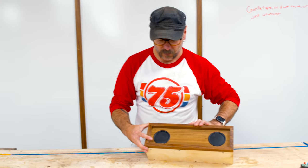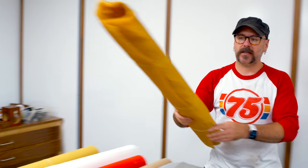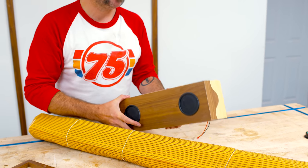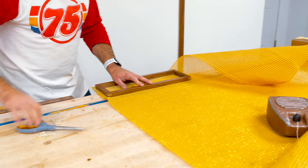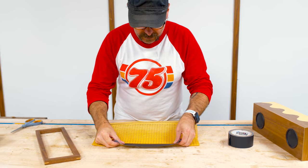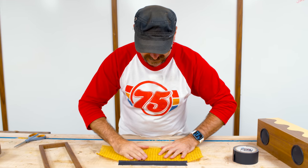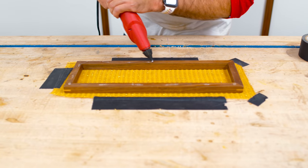It feels like a crime to spray lacquer on walnut. At first I was going to go with white but I'm changing my mind and going with gold. The lacquer on the maple doesn't look very good — it's very yellow — but I think the gold helps a little bit more and I can live with that color. We taped the grill cloth to the bench so we can stretch it and get the lines in a parallel, perpendicular orientation. I actually don't know if this is going to work. This is an experiment.